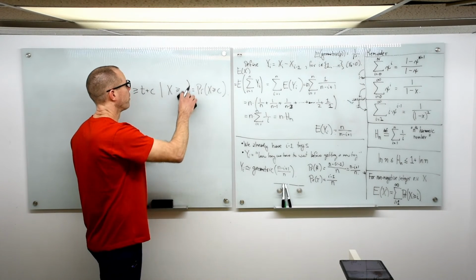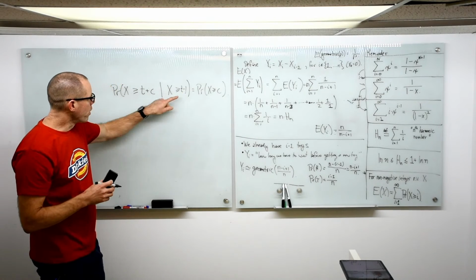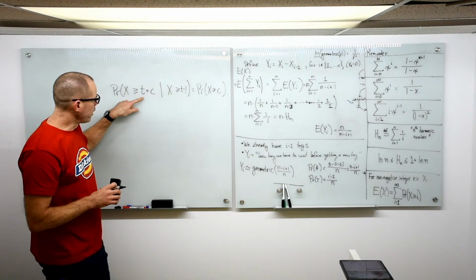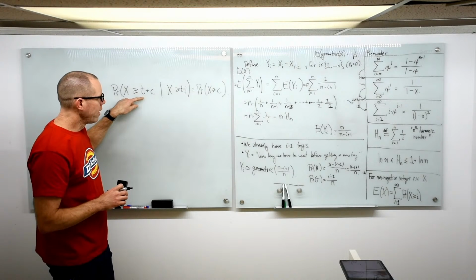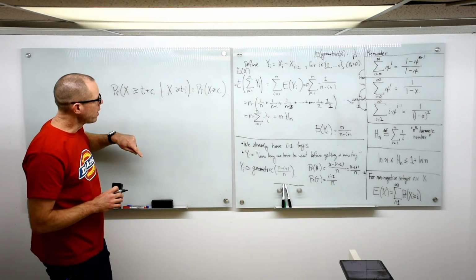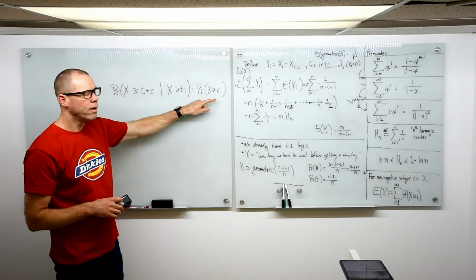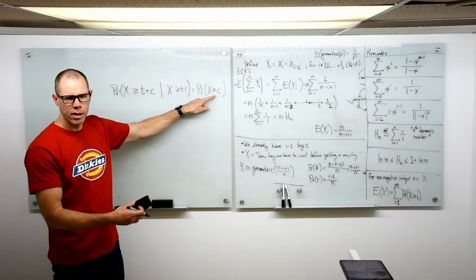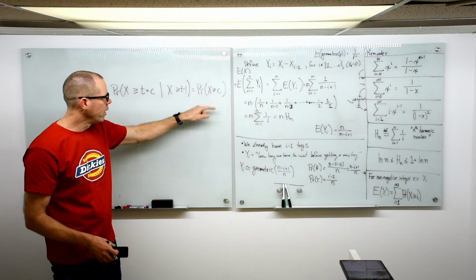Let's say t minus 1. I toss the coin t minus 1 times. What's the probability that I have to toss it this many more times, so t plus c times? That's the same thing as if I hadn't done any of those previous coin tosses. I'm just asking, all right, I started this from scratch. How much longer do I have to wait?